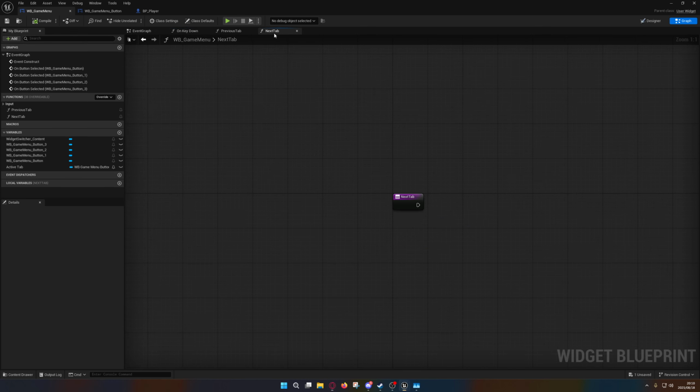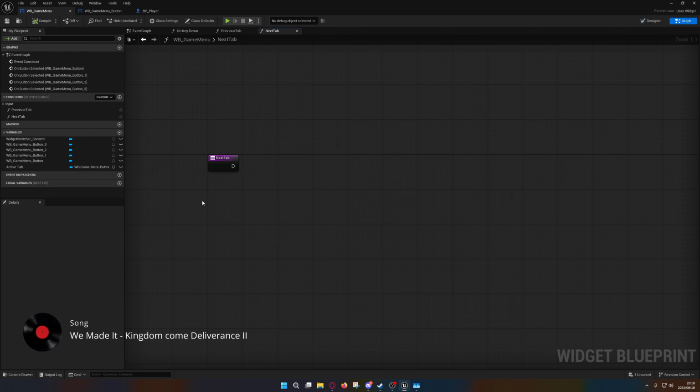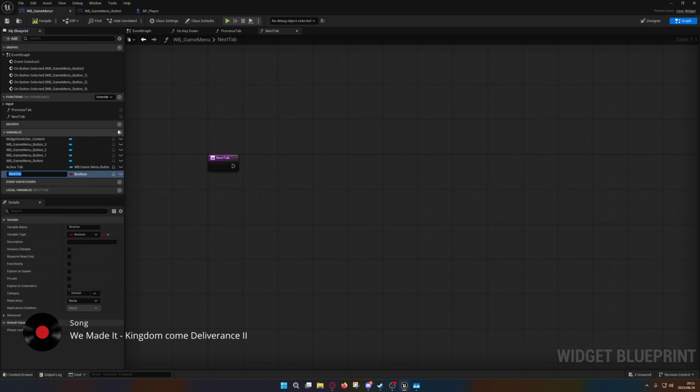Okay, so next let's code the actual tabs. So let's go. I'm gonna have to do this the long way. Okay, so let's start with the variables. We're gonna need the Active Tab Index.